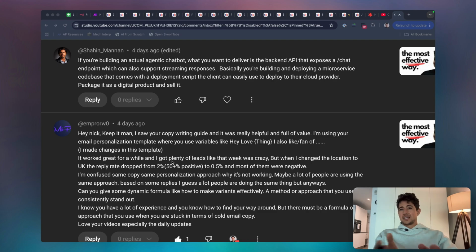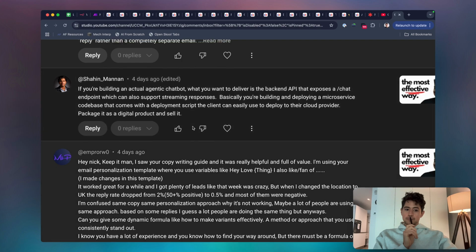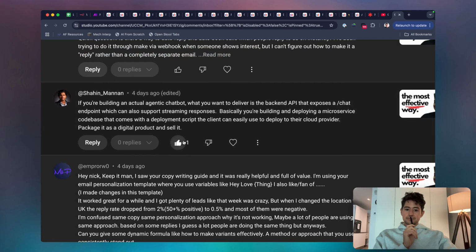But I also just like erring on the side of less iteration. My whole life I've iterated too quickly, honestly. So nowadays I just try sticking with the same thing for longer than I thought. So yeah, test length of copy, test bluntness of copy, test offers, obviously, and so on and so forth.